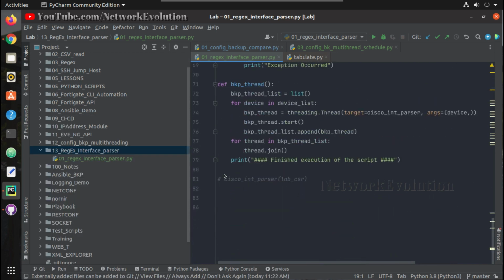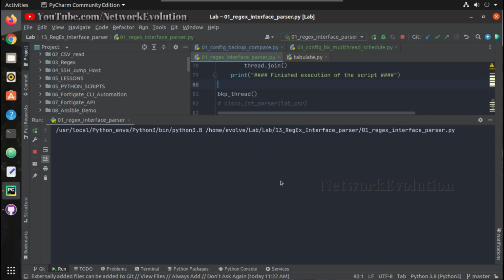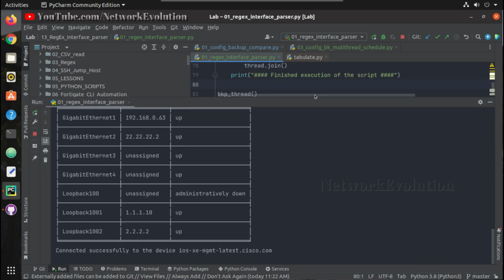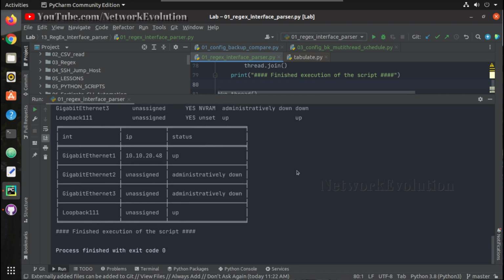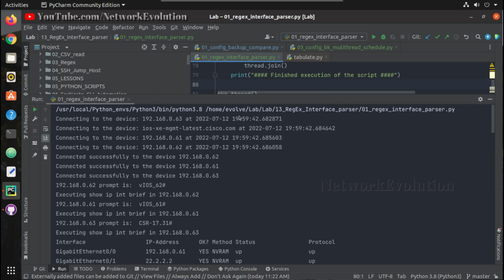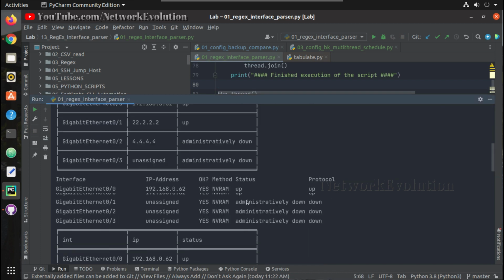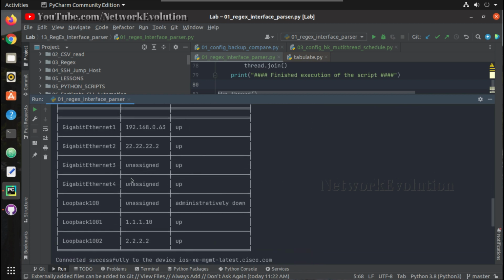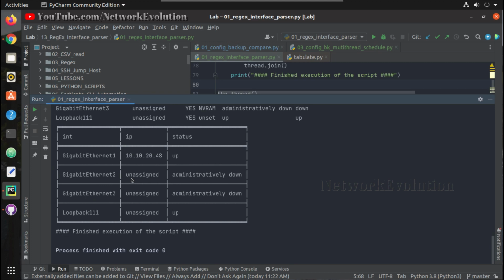I need to give the function name. Okay, we can see it is trying to connect to all the devices parallelly, and for each device it is printing the table. All the four devices it is able to parse properly.